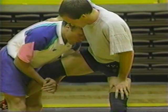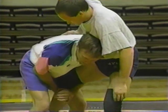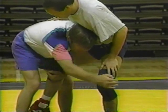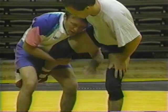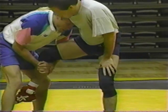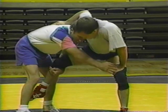What I want to do is close the gap, so I take my head from here and slide it to the inside. What that gives me is that I don't have to reach as far for knee taps, cutting behind him, coming behind here, and so forth. If my head is in his side, I'm reaching too far and I'm getting extended. I don't want this extension right here.